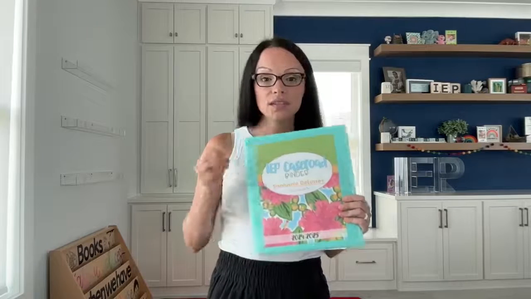So the very first binder that I want to show you today is the IEP Caseload Management Binder. Again, it is linked below. We have lots of different themes, but what is inside of this binder may look very different for you or may function very different for you based off of what you want to put inside of it. So this is my IEP Caseload Management Binder. And so this binder is for me. This is not for my students.